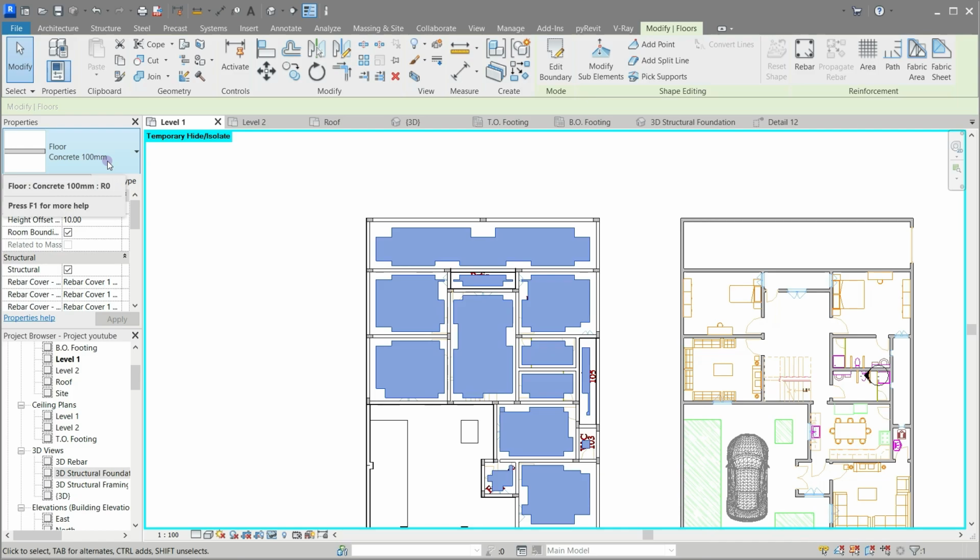When you get to the concrete floor 100 mm, click Edit Boundary.